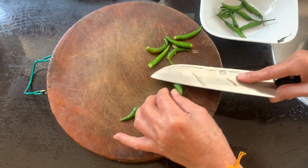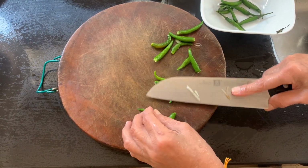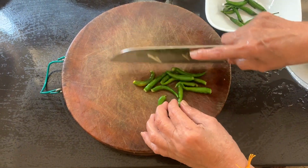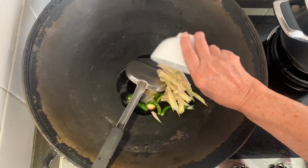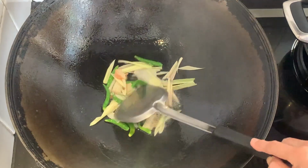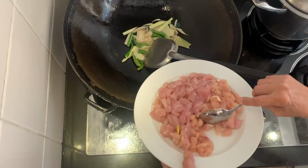I'm beating 10 chili padi so the spiciness will come out. So to all you daredevils out there, go a bit harder. Using 2 tablespoons of oil, let's saute the lemongrass, lengkuas, and chili padi. Oops, I forgot that we needed to add some garlic cloves too.